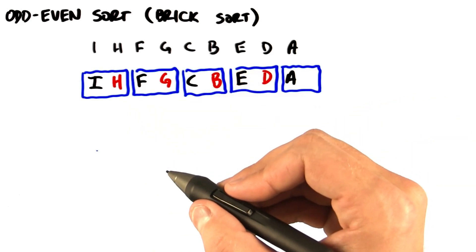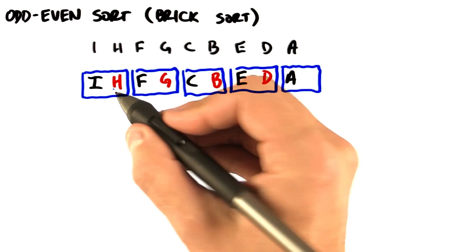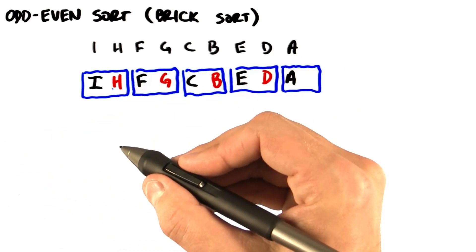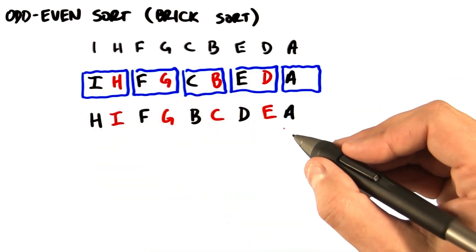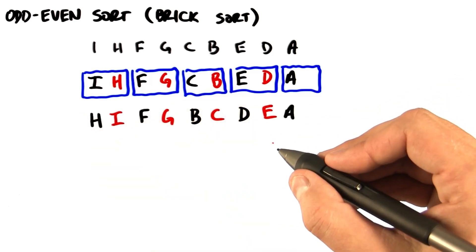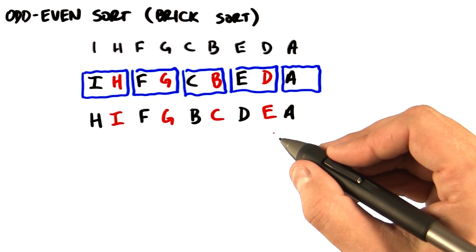In an odd-even sort in the first phase, each red element looks down the line to the left toward the left end and pairs up with the black elements it's facing. Now if that pair is out of order, they swap places and colors as well. Otherwise, they stay in the same places.